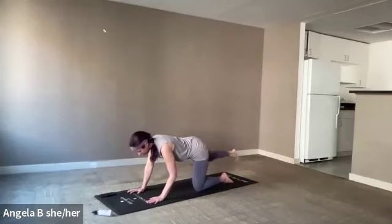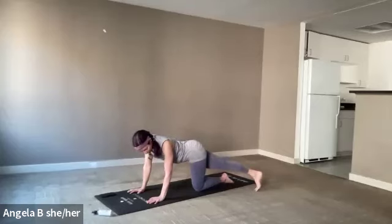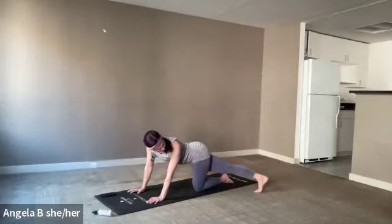Plant your left hand, but extend your right leg back out behind you. Now draw your right leg over to the left. Press your toes into the mat. Reach your heel away from you. And then look over your left shoulder at your left toes. So you're making a curve shape with your body.